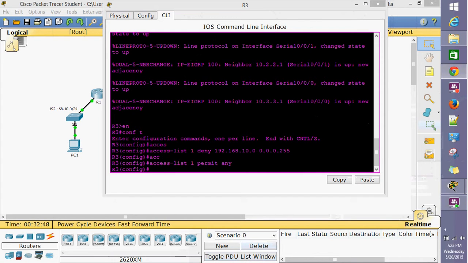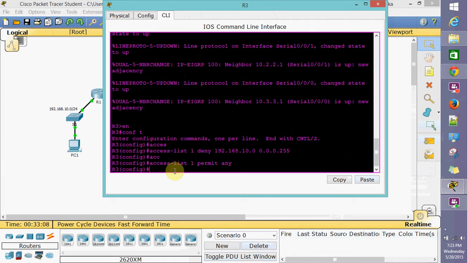All right, now that we've created our ACL, we have to apply it to an interface. So what we need to do is place the ACL for outbound traffic on the GigabitEthernet interface on router 3. So we'll go ahead and do that.